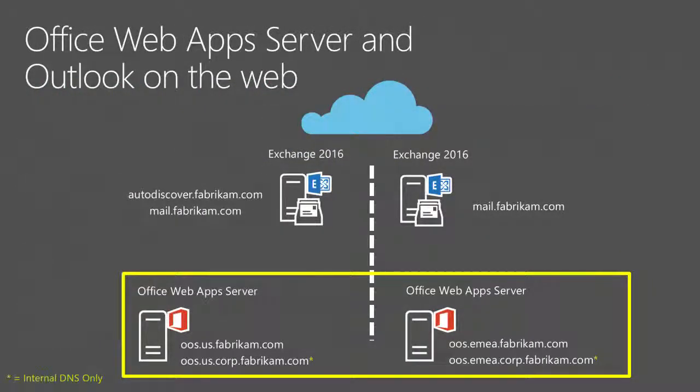All right, so Office Web Apps Server and Outlook on the web. I mentioned this in the last session. Previously, when we introduced this ability to do inline rendering of Office files inside Outlook Web App, that was back in Exchange 2010, and that was using a third-party add-on called Stellent. We shipped that up into Exchange Online, and we lived with that for about a year and a half. And then we started the process of moving over towards the solution that SharePoint had also created using our own technologies to do that rendering as well.